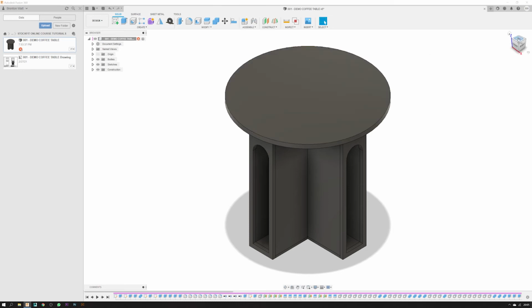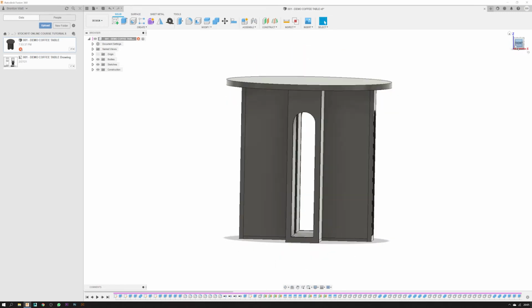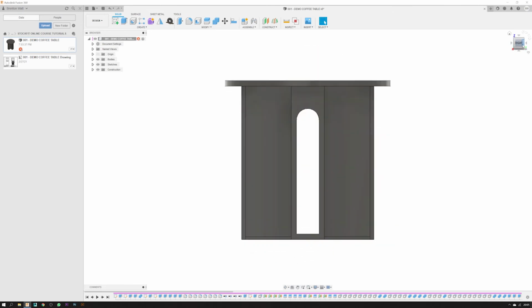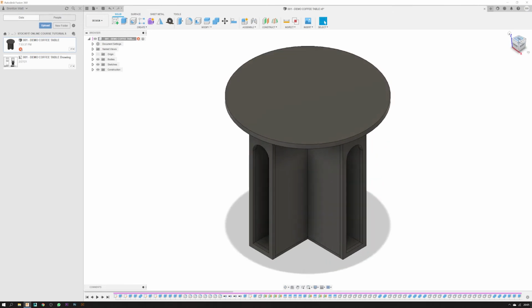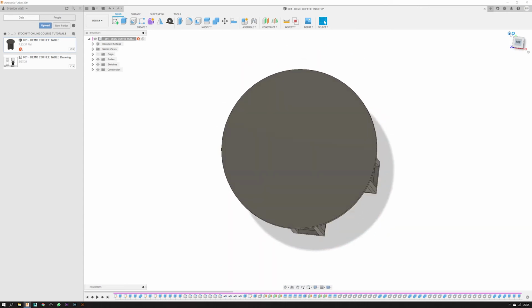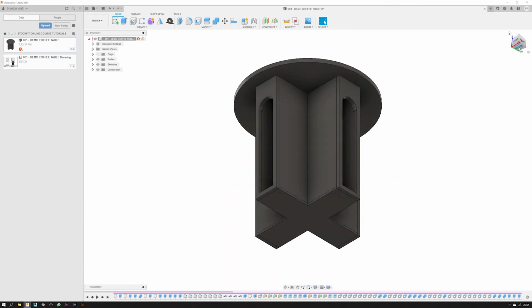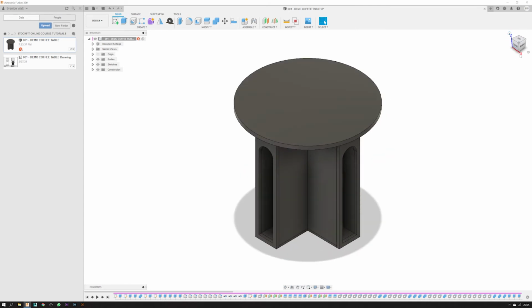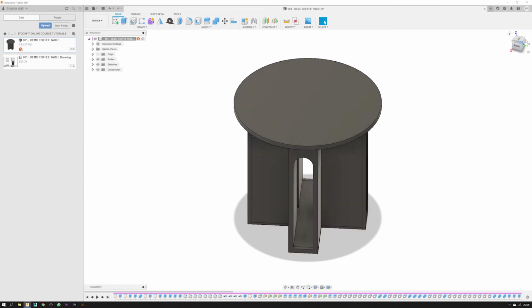Now the top right hand corner, you will notice is the 3D cube. If you're not familiar with the 3D cube, a lot of 3D software have this system. Basically it just allows you to select different areas of your model. Take a look at your model from the top if you wanted to. Click on the home. You can take a look at the bottom, whatever it is that you want to do. So I use this view cube all the time. That is my go-to method to jump between views.